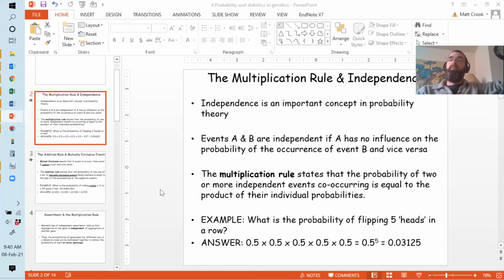What's the probability of having three boys then? Questions to the class. What's the probability, if you know anybody that has three kids, maybe three boys or three girls, what's the probability of having three children all the same sex? Yeah, exactly. You just continue the process, right? So instead of it being a half times a half, now it's a half times a half times a half, right? Which is an eighth or 0.125 as generally put.